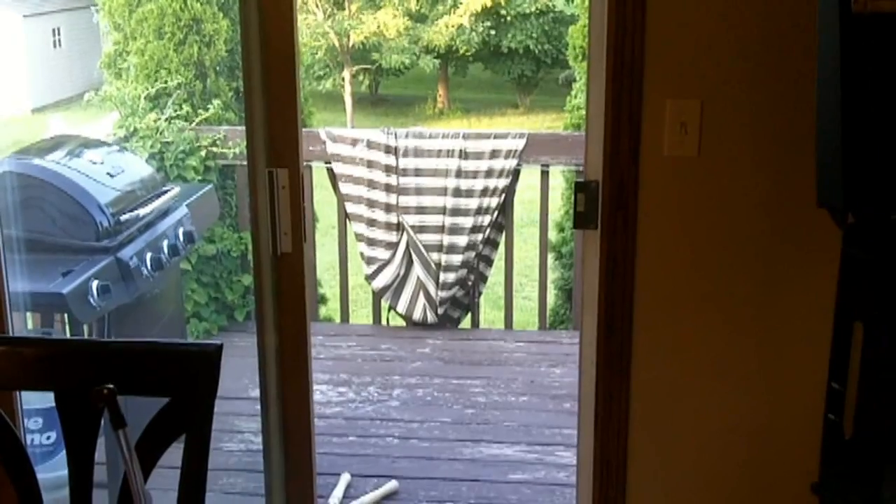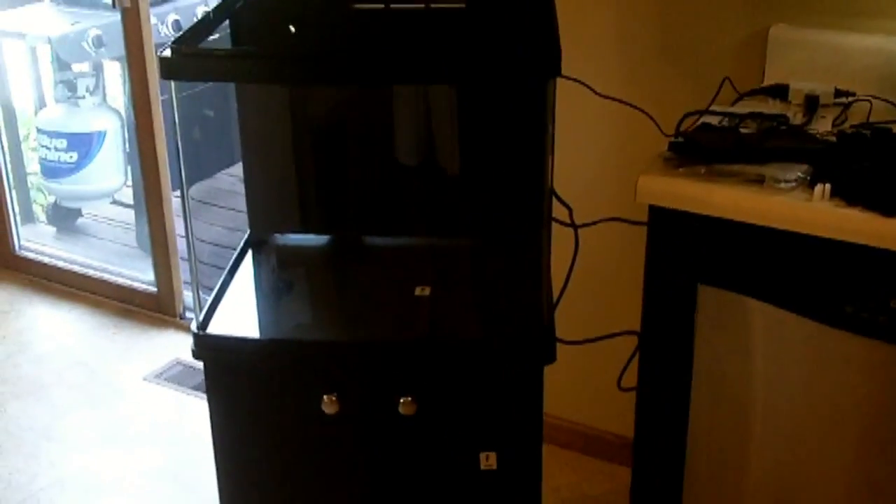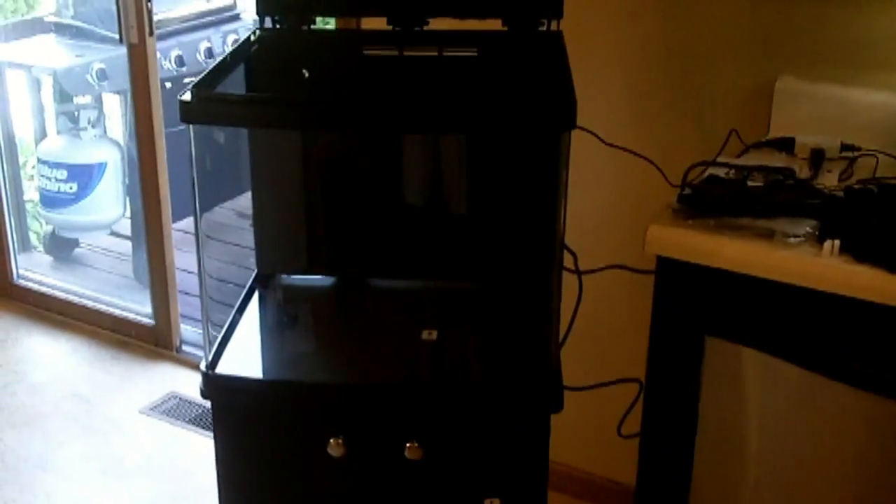I decided on putting the BioCube right next to my dishwasher. You might say you want to avoid drafts, but I don't open that door very often — sometimes in the summer, but it's never really cold. I considered the living room but decided against it because the sun comes in the front window, and you're not supposed to have direct sun on a tank. For now, I have no electrical outlet behind it — I have one behind my smaller tank that I'm getting rid of, so I may need to get an outlet put in the wall behind the tank.